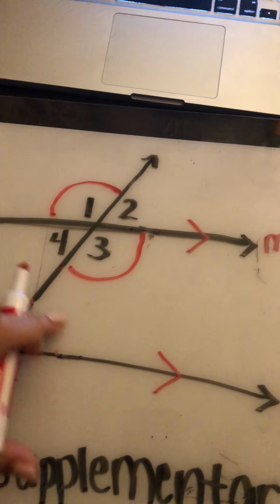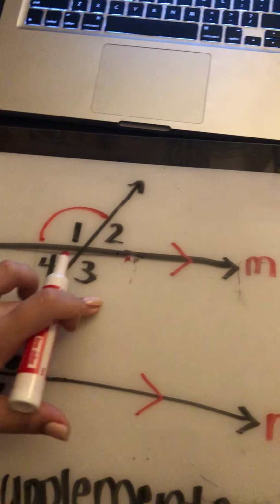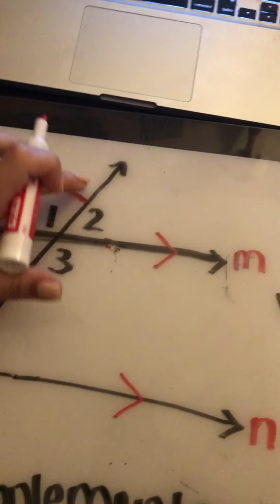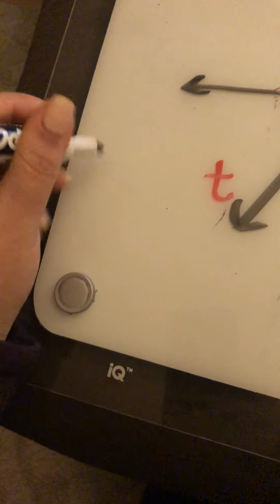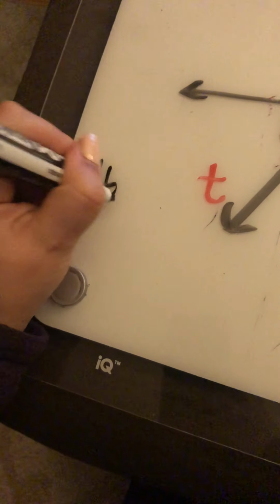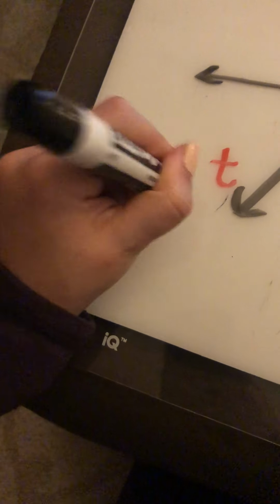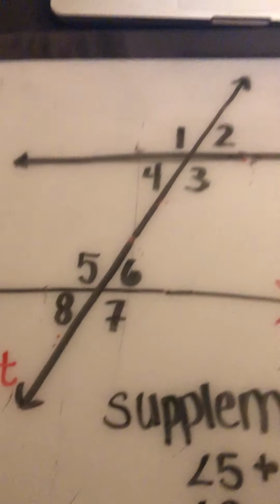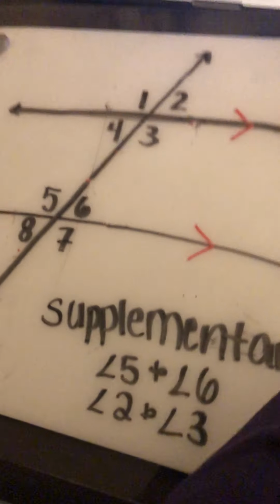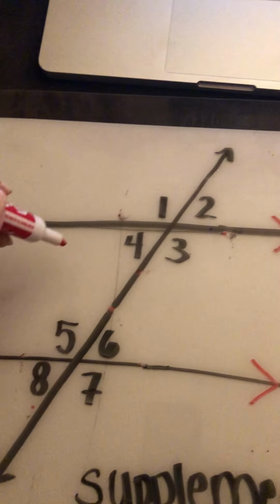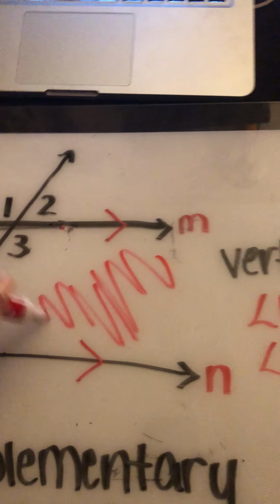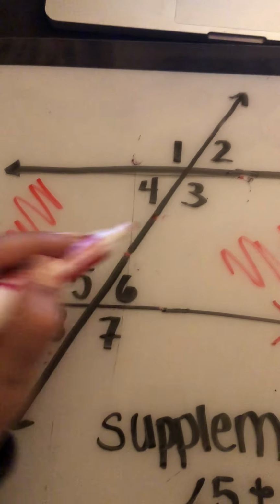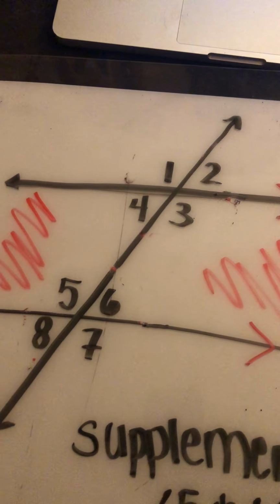The next set of angles that I want to go over with you are alternate exterior. So let me write that down so we see it. I'm going to spell out alternate, I'm going to abbreviate exterior. Okay, so alternate exterior are when we look at the outside of the lines. So inside is here. This would be the inside of the lines. So our interior angles are 4, 3, 5, and 6. This is inside.